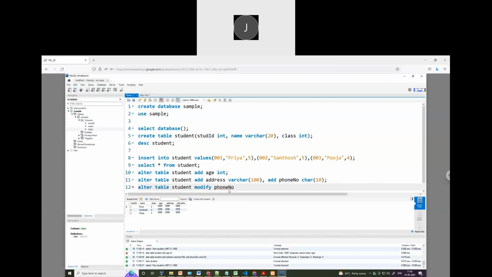Okay, no, no. Modify won't modify the name of the column. It will only modify your data type. So modify the phone number to varchar.